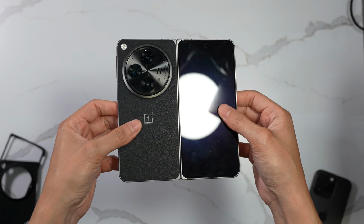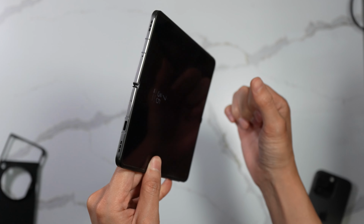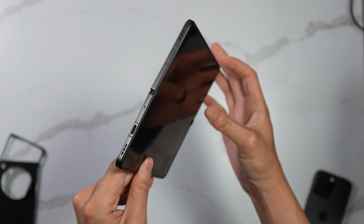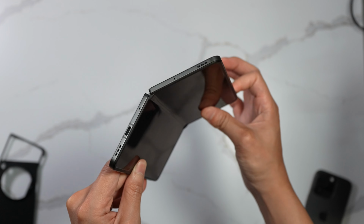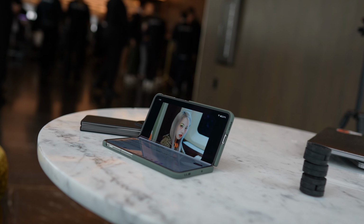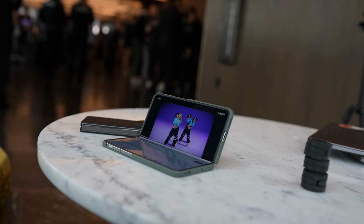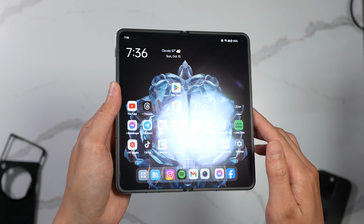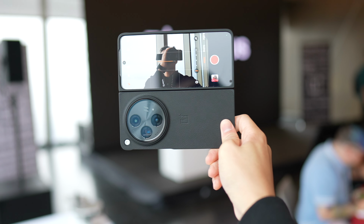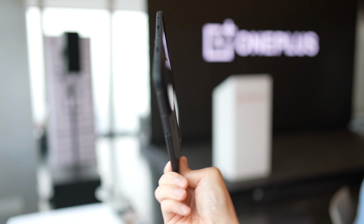Now there is a caveat though. If you just want to slightly angle it, you really can't do that since it naturally goes into its place. So it can be bothersome when you want to put this phone down and slightly angle it towards yourself, because it really can't do that. But you can do it to a certain degree, you just have to know when to stop. And then there's the crease, which I can barely feel or see versus the Fold 5. By far, physically and just using the camera, this is a keeper in my books.